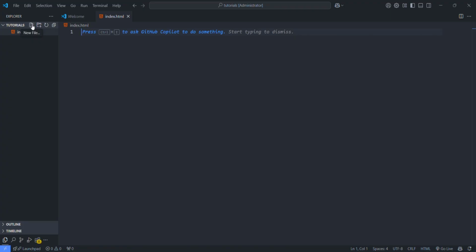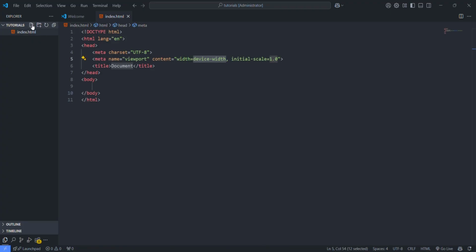We just click on this and we click enter. So what do we have here? We have a proper structure. This tells the file that this is the HTML document. We are going to give the title of our file, let's call it My Portfolio.